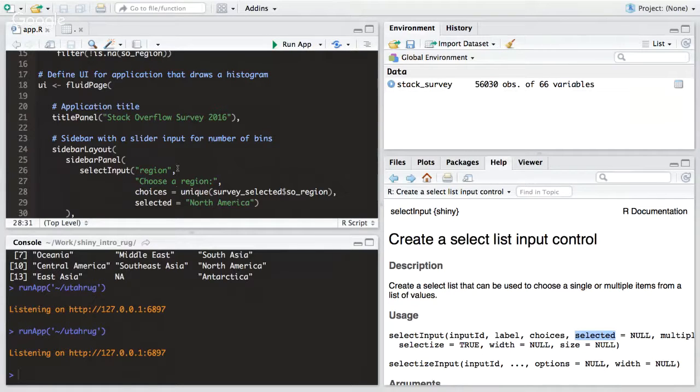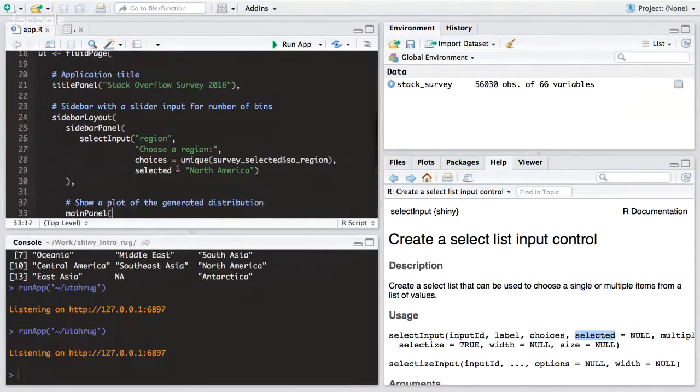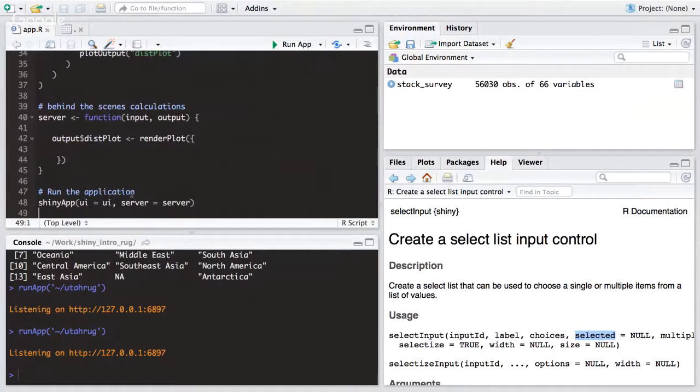All right. So this is the input. The input is called input$region, and that's because we called it region right here. Since we called it region, it's going to be passed to the server in input as something called region. So we can access it in the server function as region. Then the server function is going to take all the inputs, do some things, and send it back as something called output. And output will have things called whatever we do down here.